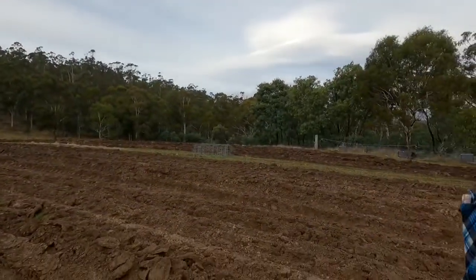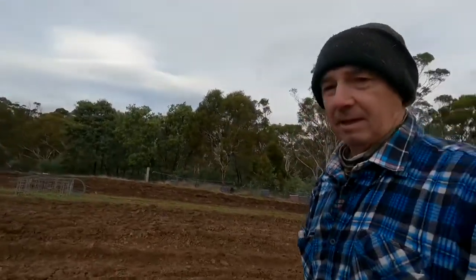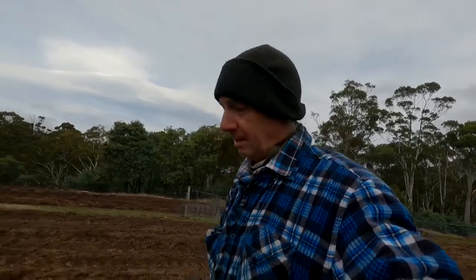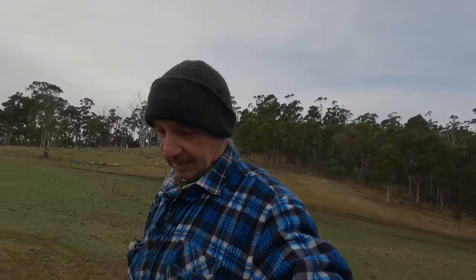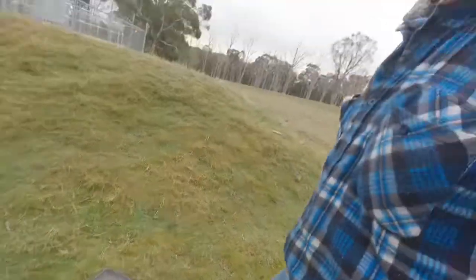Fingers crossed we get a little bit of rain but not too much, and things all go as planned. As you can see, we have a really nice lot of ground ploughed up there — all for our Christmas period when our main sales are. I've got some good drone shots downloading over here, we'll put those on this video, and I think we'll pack up and head off home now.